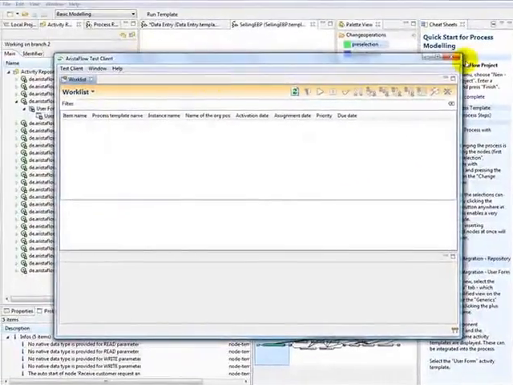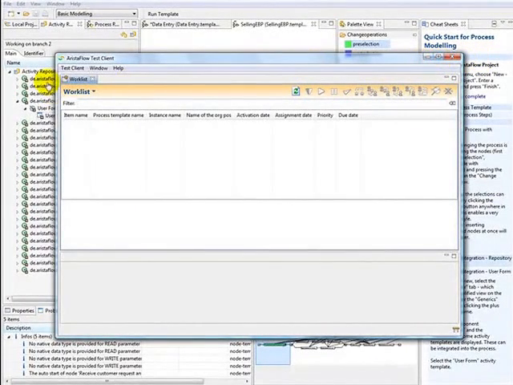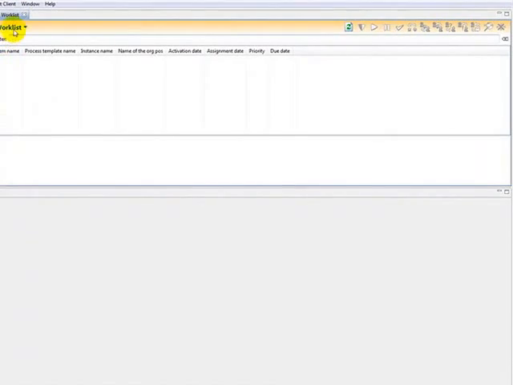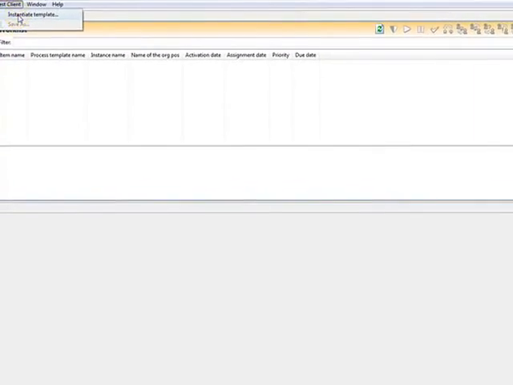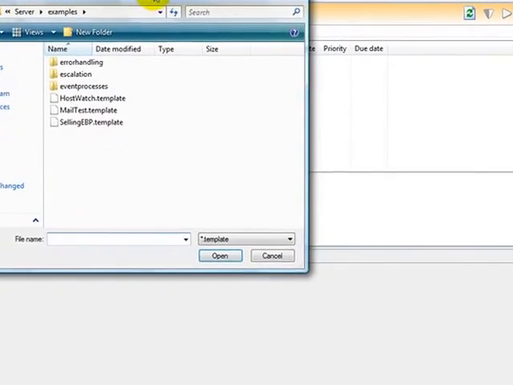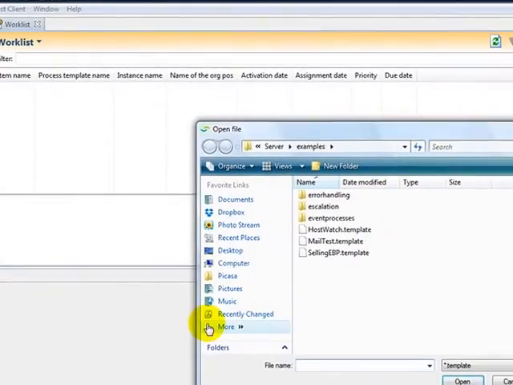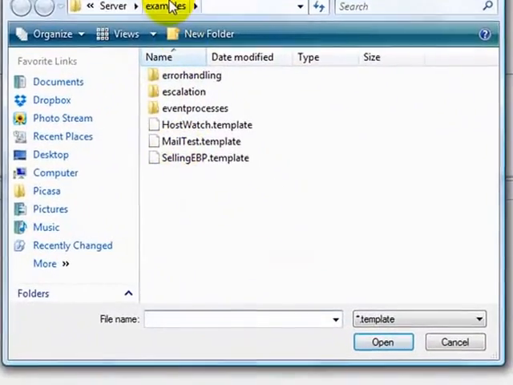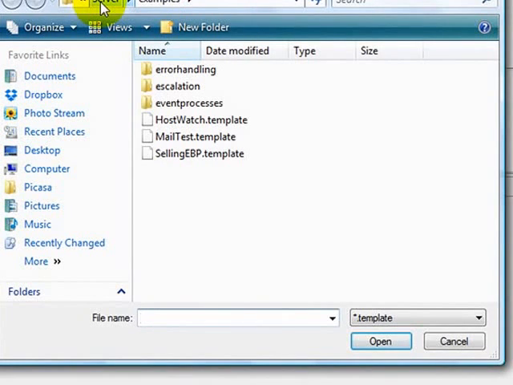Okay, so this is our test client, and let's see, I guess I'll blow it up here, and we'll go in and we'll instantiate the template, which is a fancy word for file open. And I've gone into the server file in the installed programs in program files under AristaFlow.